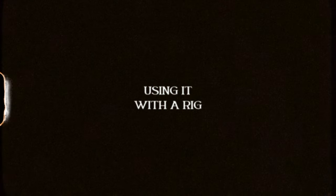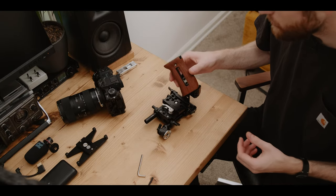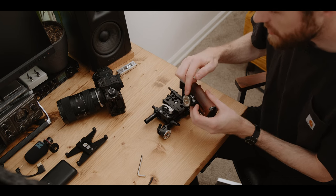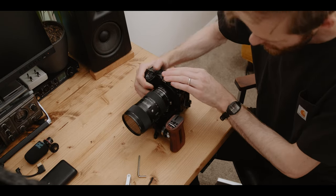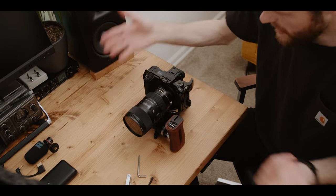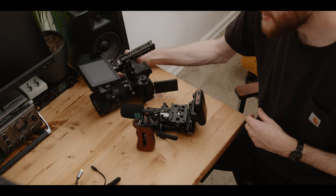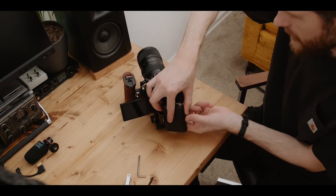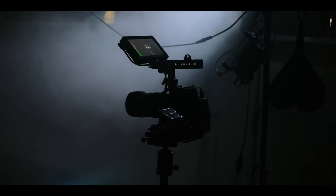When it comes to using the X-H2S with a rig — you can go watch my rig video for how I built mine — I don't think it's perfect, but I've really loved it and stuck with it for about a year. I really love having the quick release feature, just being able to pull the camera off quickly, which helps in scenarios where I want to use a rig or not. The added weight and the top handle are great for handheld filmmaking. I've opted for using battery banks to power my camera over USB-C instead of V-mount, but on my next camera I'm going to upgrade to V-mount because I'm experiencing the drawbacks of battery banks losing capacity over time.